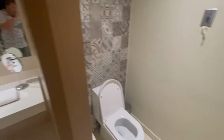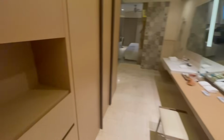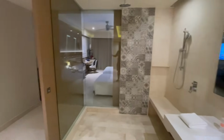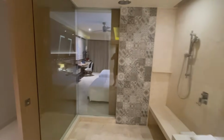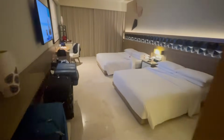And so this is a Turquoize Tower room. So this has two doubles. So a nice big bathroom. These are slightly larger than your regular room. The big difference here is, of course, the service that you get. It's definitely a high-end experience. There's a butler that's sort of at your beck and call, and there's an open shower there. This is a big honeymooner style tower.